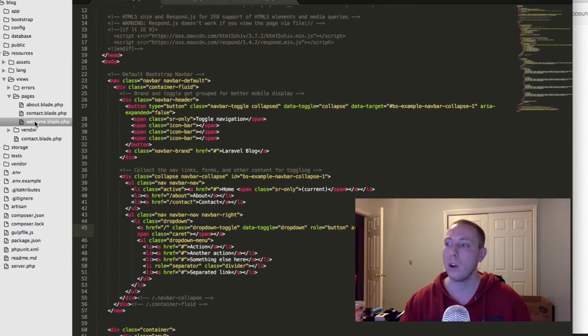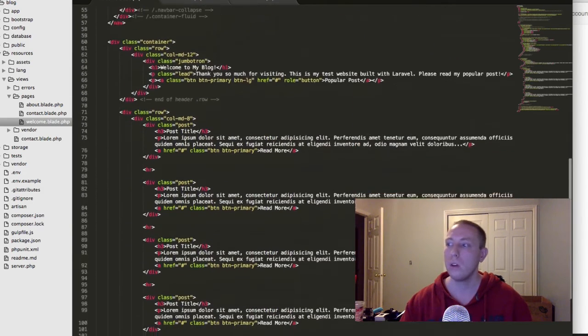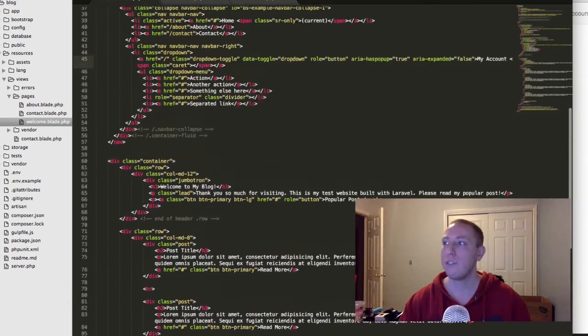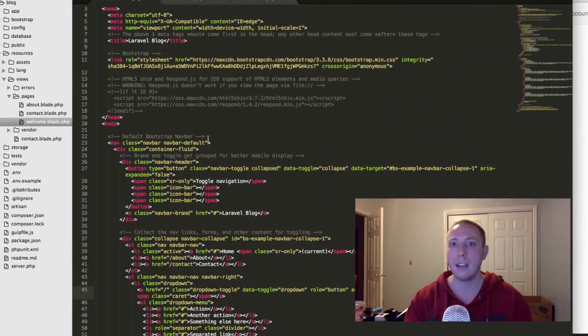What we're going to do is go into our welcome page and hard code HTML in here. And there's a very important reason for that, because this is how you start everything. When I'm making a Laravel blog or a Laravel project of any kind, or even a Rails project or anything, I always code it in HTML first, and then I start converting certain elements into Laravel elements and so forth. And that's what I want to show you here. So it's important to build that whole HTML page first, and then we can start adding all the Laravel components to it. But we need that HTML structure to begin with.